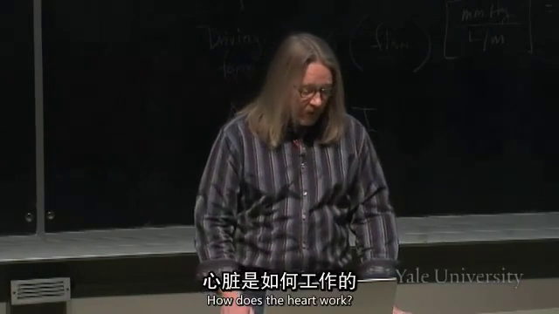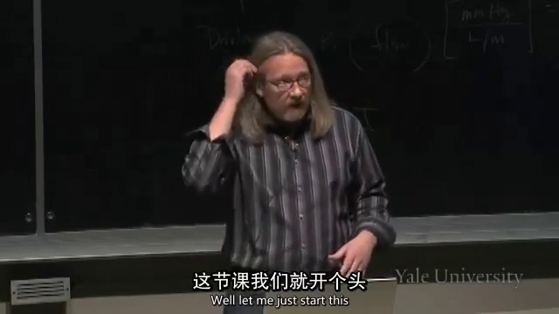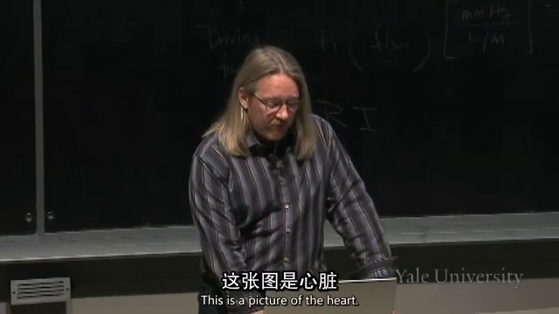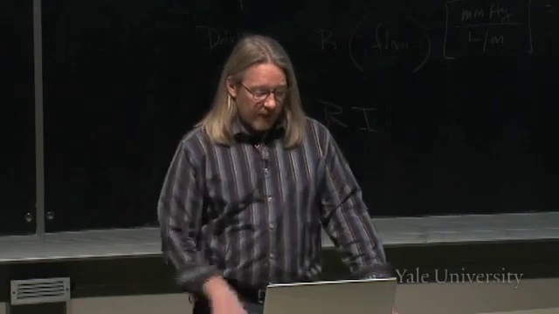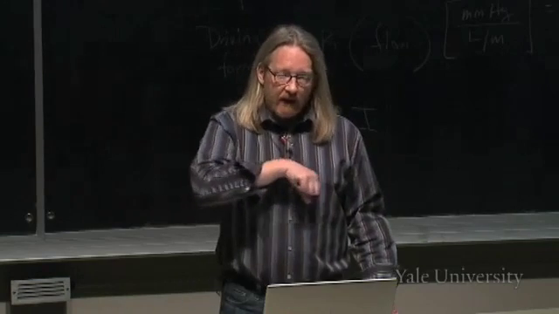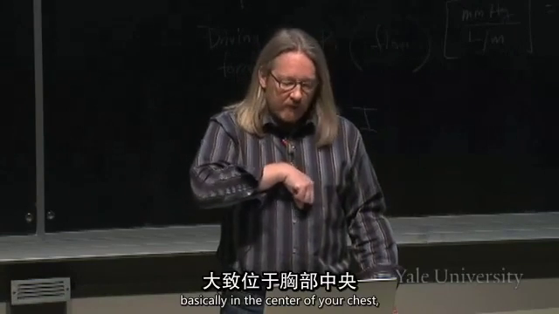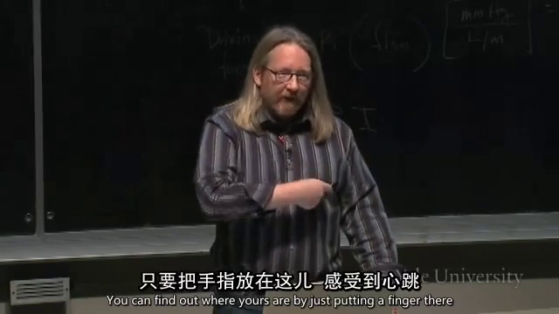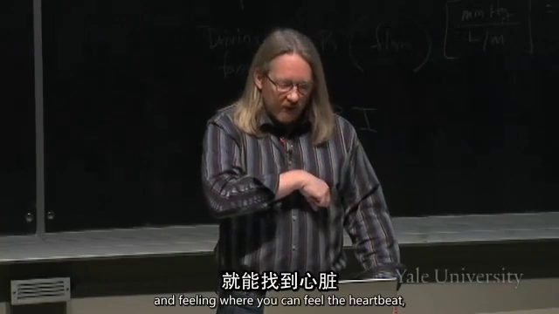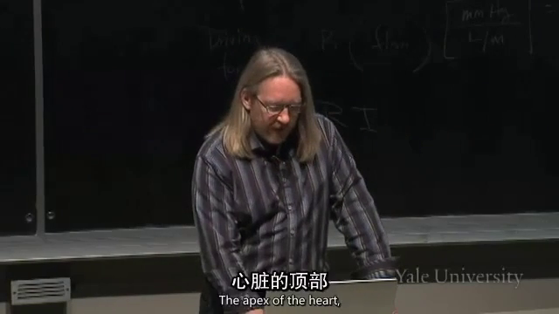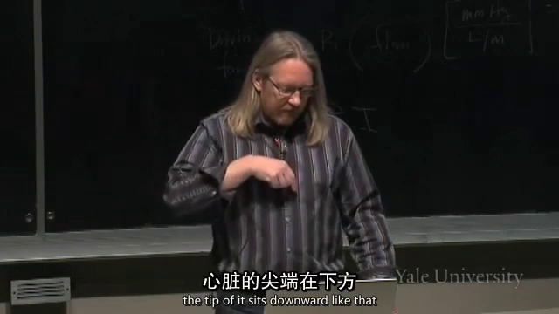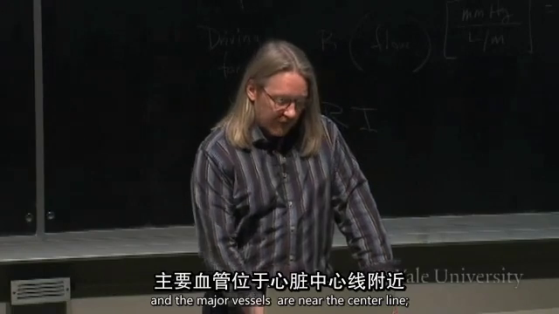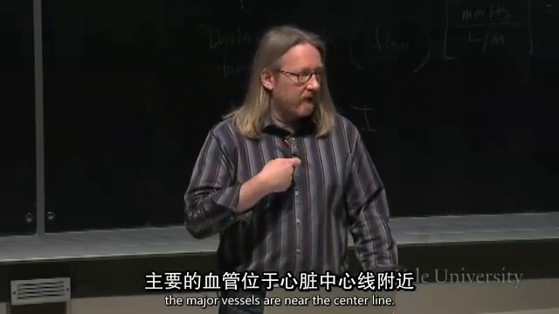How does the heart work? Well, let me just start this, and then we'll talk about this in much more detail next time. This is a picture of the heart. It sits about the size of your fist, basically in the center of your chest, but shifted a little bit to the left-hand side. You can find out where yours are by just putting a finger there and feeling where you can feel the heartbeat. It's fairly easy to define. The apex of the heart, the tip of it sits downward, like that, and the major vessels are near the center line. So the tip is down here, the major vessels are near the center line.